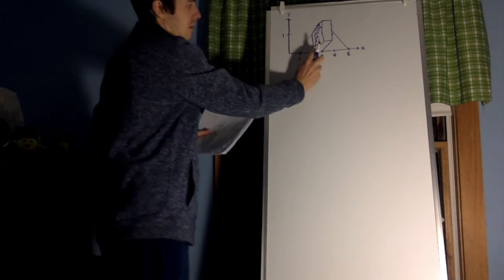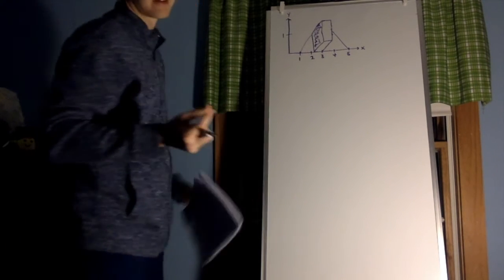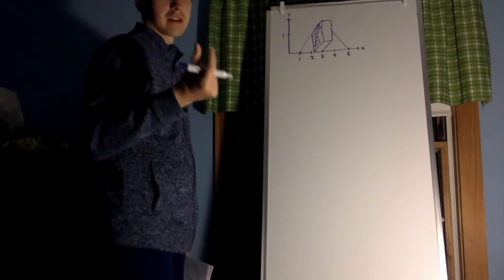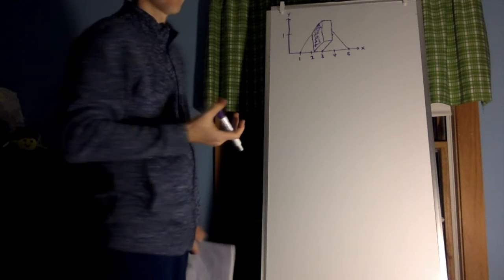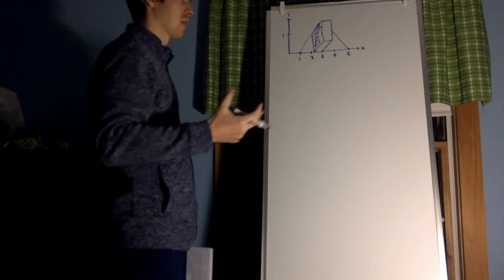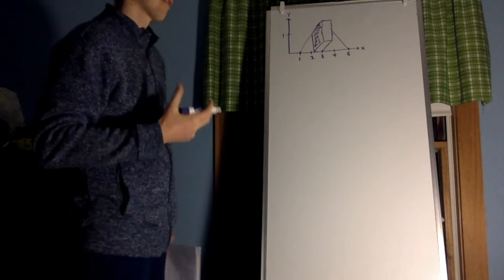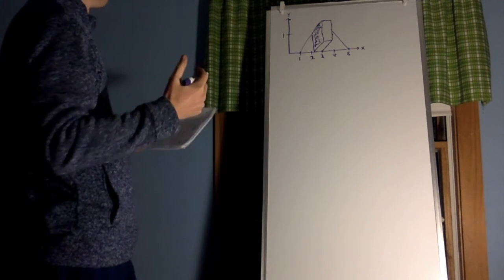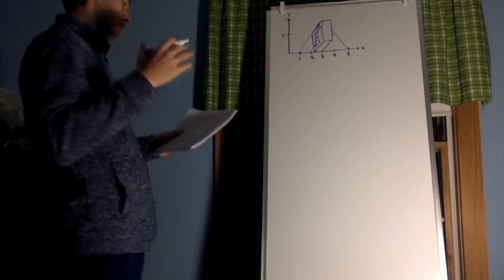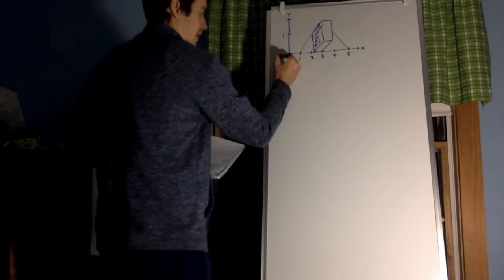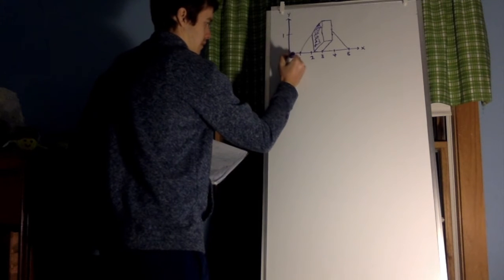The width, now I drew this in an exaggerated way, but this width right here is really approaching 0. It has a width of dx, because we are going to have to integrate to find this. So we are still going to have to remember our intersection point from before. That's still really important. Okay.